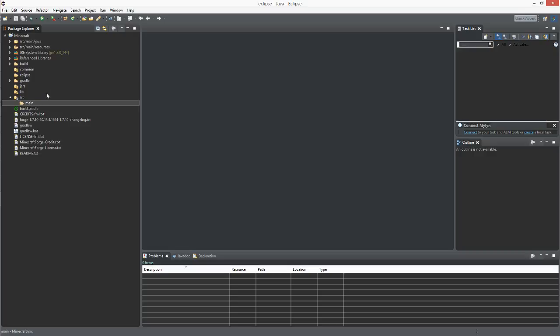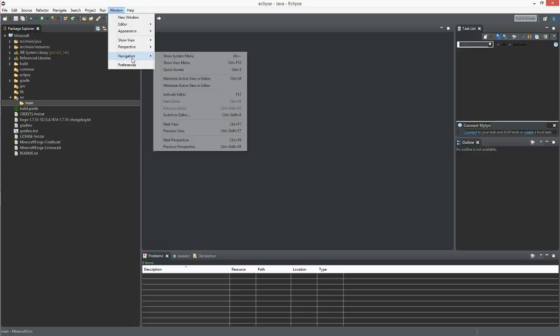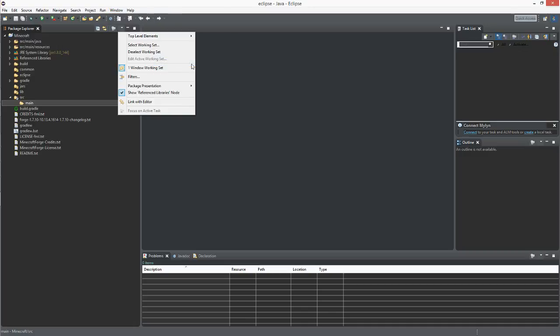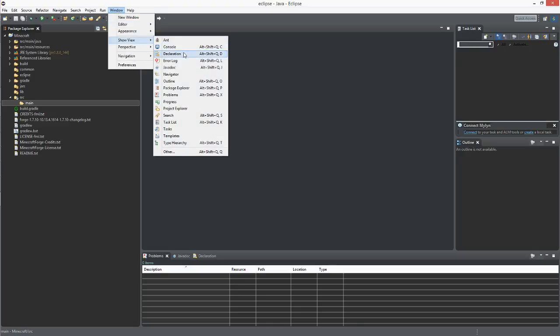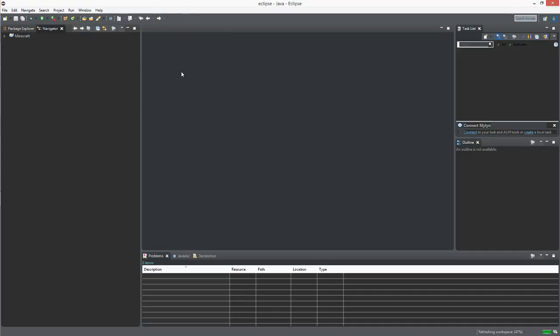If you click on Window, Show View, and then Navigator, it opens a different view, and then it allows you to see something inside of the SRC folder. Show View menu. Click on the Window button. There's a Show View, and then Navigator inside of that. It should be the 5th or 6th one from the top. Okay, now hold on. Window, Show View, and Navigator. Okay.